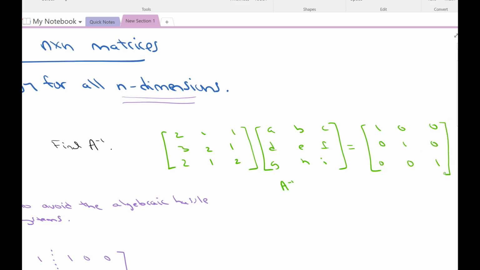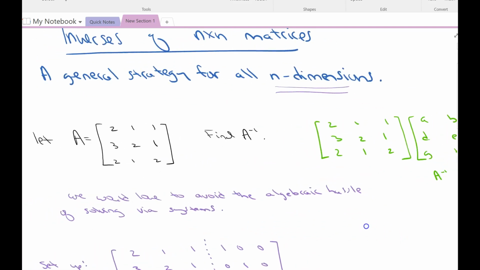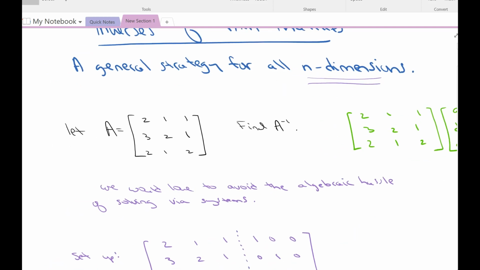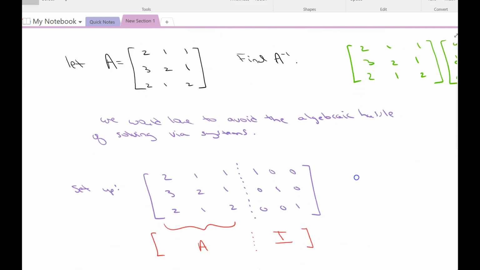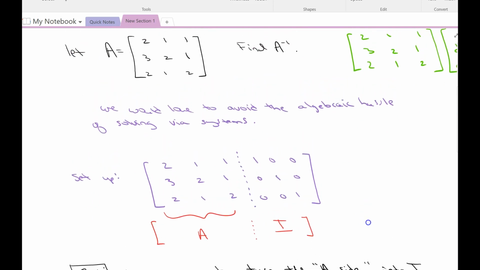The algebraic hassle here is creating a system. So multiplying this 3 by 3 out down here, creating this 3 by 3 that's the result of these two, and then setting each portion equal to the terms over here. It's not saying that we can't get there eventually, but you can foresee it's a huge algebraic mess, and it's a nightmare. So I'm going to show you this new way. Hopefully it'll make you say, what in the world? And hopefully it'll beg the big question, which is why on earth does this work?